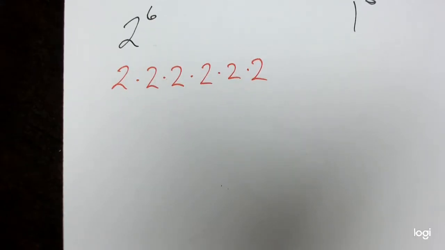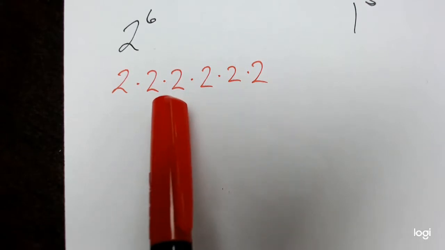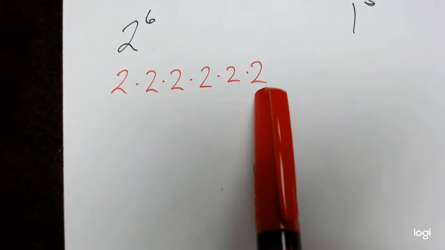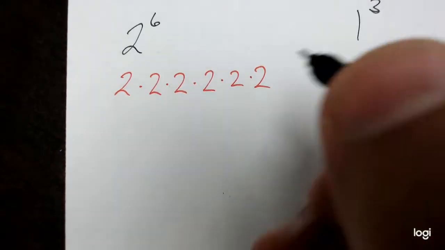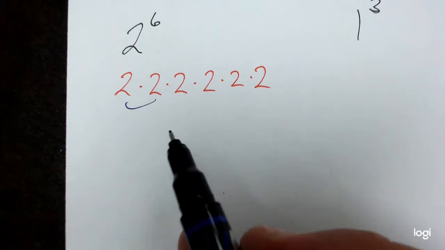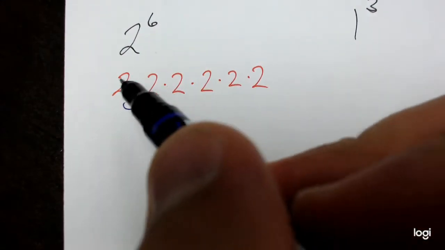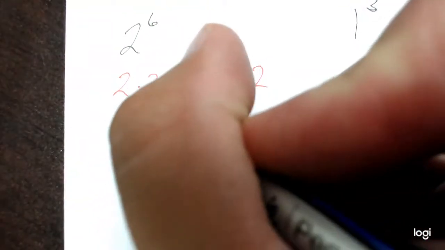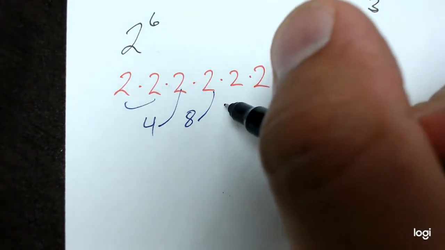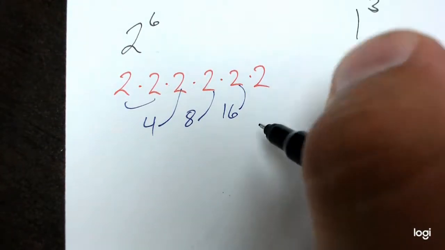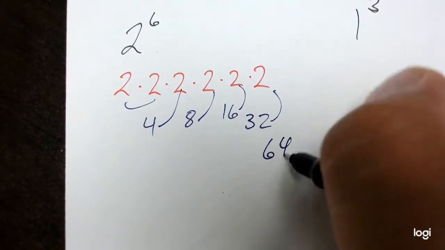Now when we're solving exponents, it's good to write down all of the numbers, especially when you're first getting started, because it's very easy to forget one, especially if you try to multiply in your head. So don't try to multiply in your head, just be patient, write down all the numbers, and keep track of them on paper. I like to use this little connecting method with a line. So I'd say 2 times 2 is 4, times 2 is 8, 8 times 2 is 16, 16 times 2 is 32, and 32 times 2 is 64.